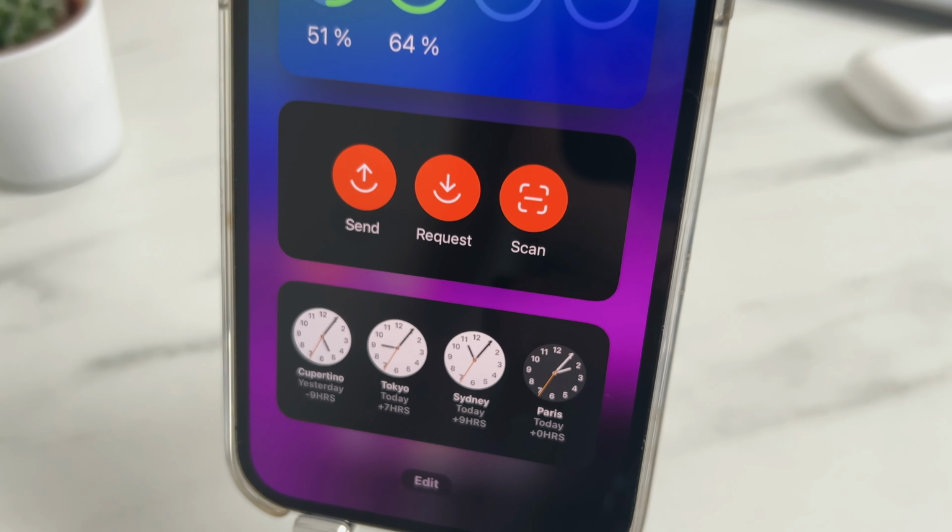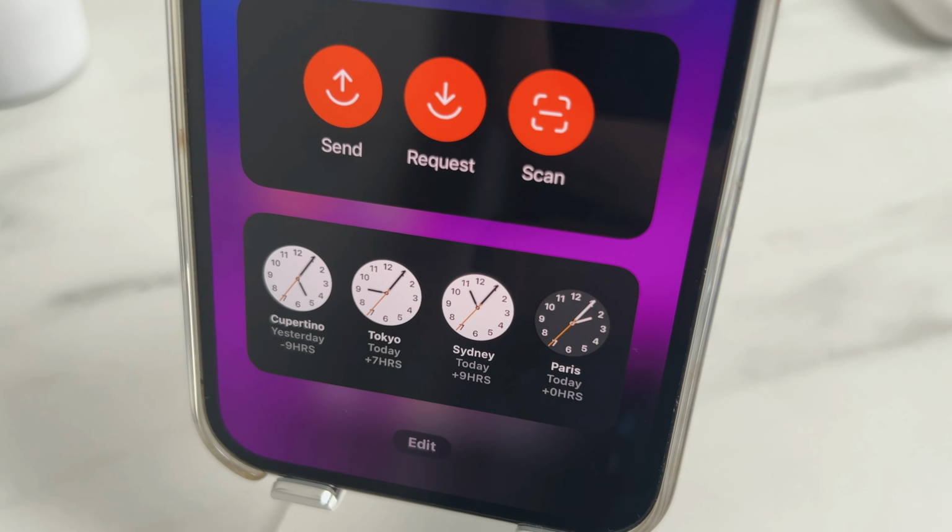Lastly, we have a few different clocks that help me orientate through the different time zones, and can often come pretty handy in some situations. For example, you may want to know at what time a specific event is happening in a country that uses a different time zone. That basically happens to me all the time.